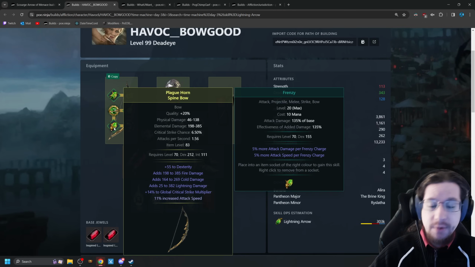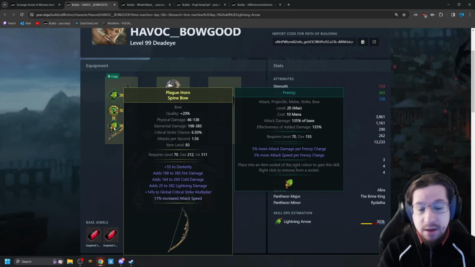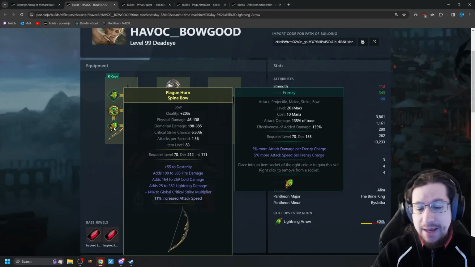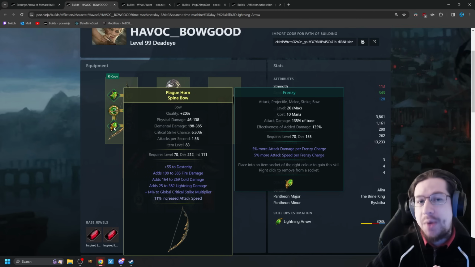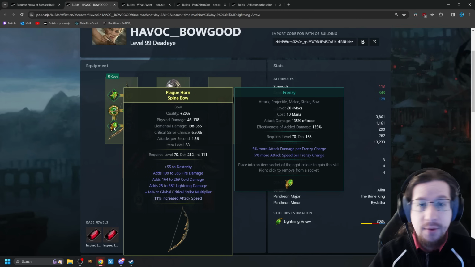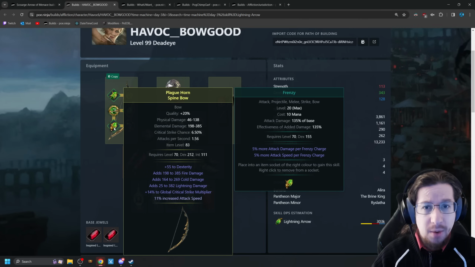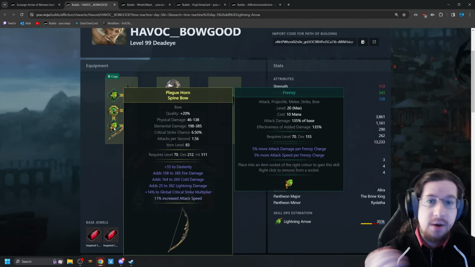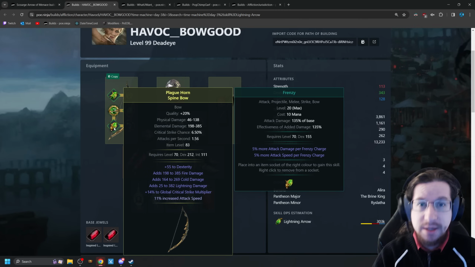So, your bow is of course the source of your damage. Ideally, you want a spine bow. You want elemental damage prefixes, but you shouldn't get too hung up on things. As you can see, his suffixes are really bad. Early on, that's fine, because you can always recraft the suffixes later. And if you want to know more about how to make your first bow as Lightning Arrow or Tornado Shot, a link to a video guide that I made is up in the card and down below. You can watch it after this.